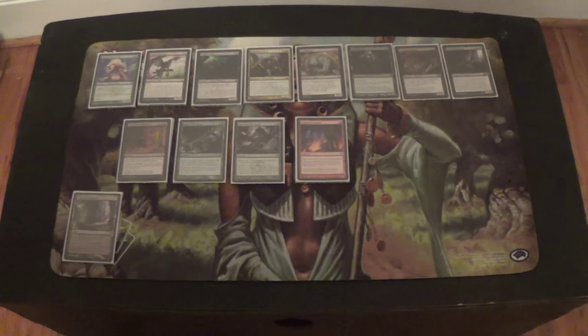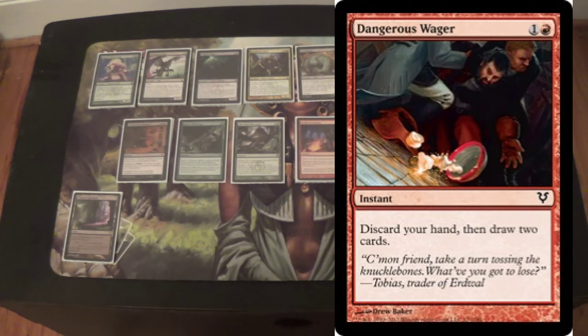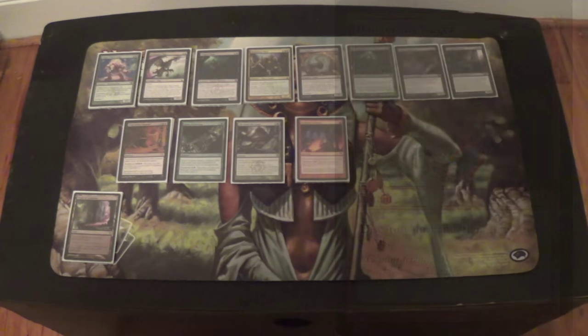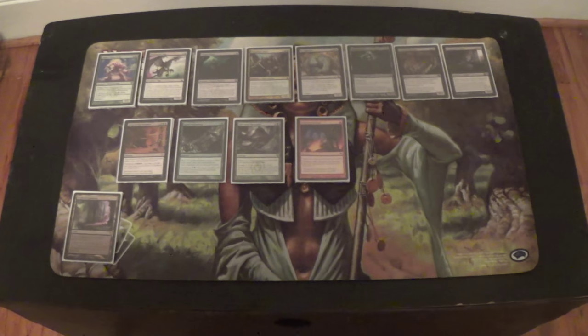And next, now I used to run Dangerous Wager in this slot. Dangerous Wager is fine. It is an instant 2-drop, discard your hand, and then draw 2. So you discard your hand, get your dredgers into the graveyard, and then dredge up to 12, I should say. That's nice and fine, but what you really don't like about that card, it's really explosive. There's that. But if you're actually playing it on turn 2, there's a bit of a problem.